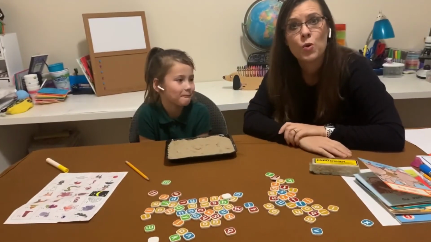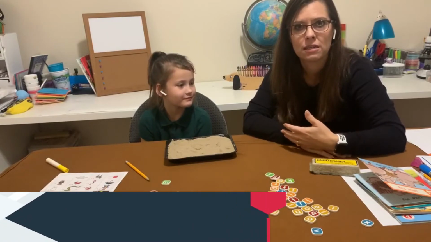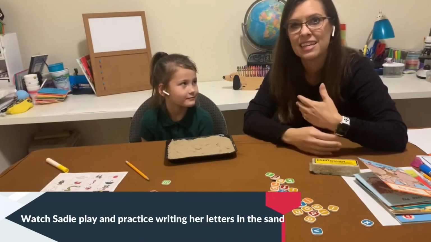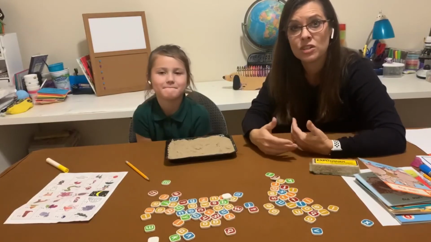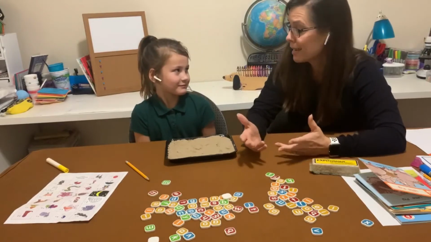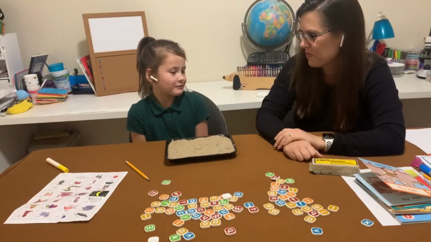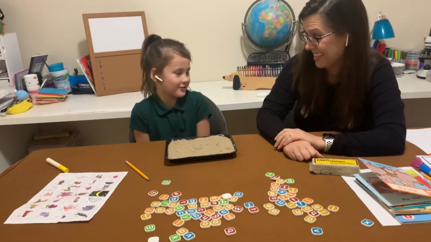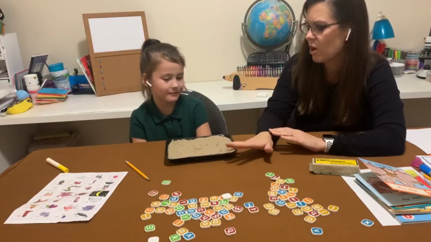All right, today we are going to have Sadie help us practice forming our letters in sand. Sadie really likes to practice her letters with the sand, and she's going to explain to us what she likes to do with us. So take it away, Sadie. First we do, she makes me do a letter, then I make her do a letter, and then what does the sand help us do?